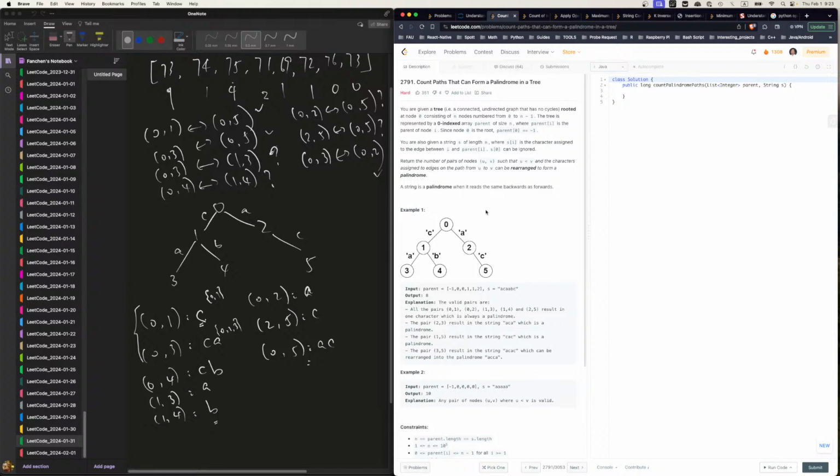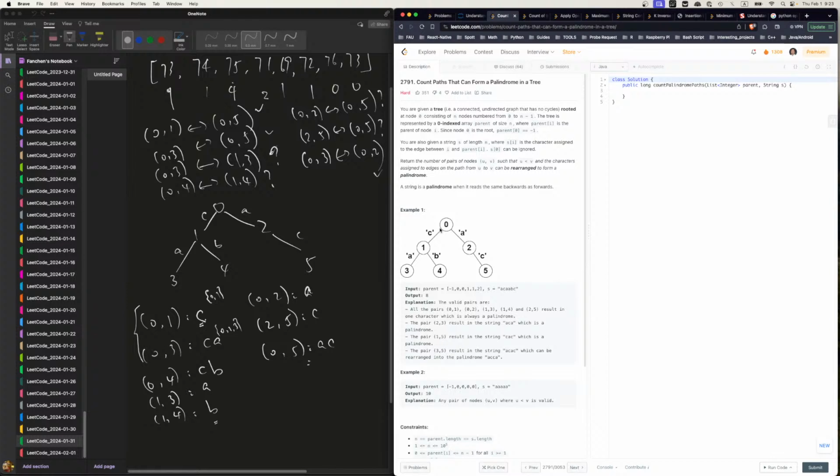Edges. Now we can say like this edge is connected only to this edge and this edge, right? 1, 4, this edge is connected to 1, 3, and 1, 0, and that's it. All right, that's it.